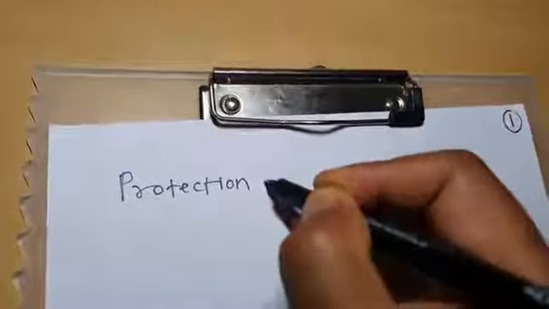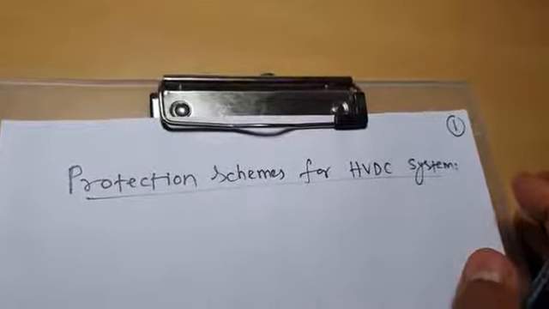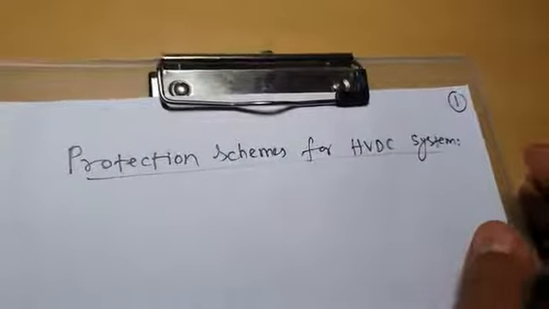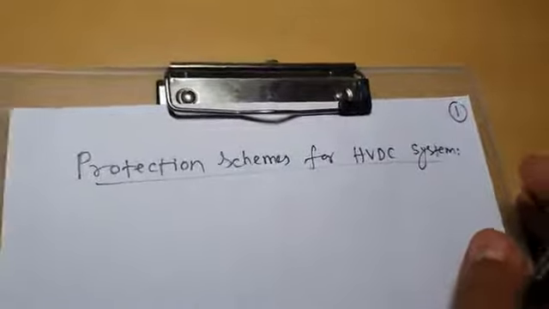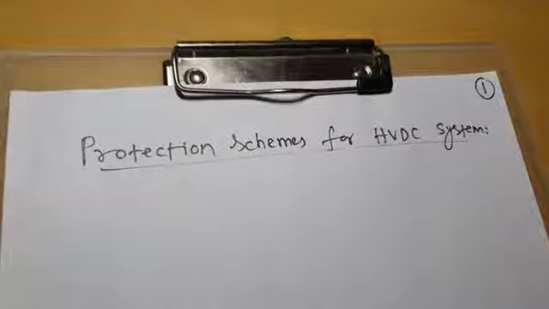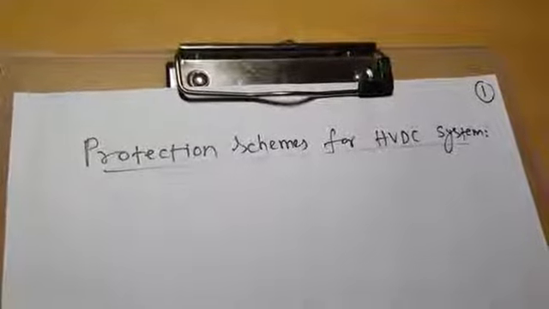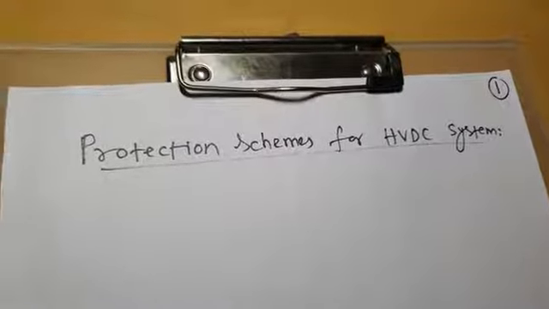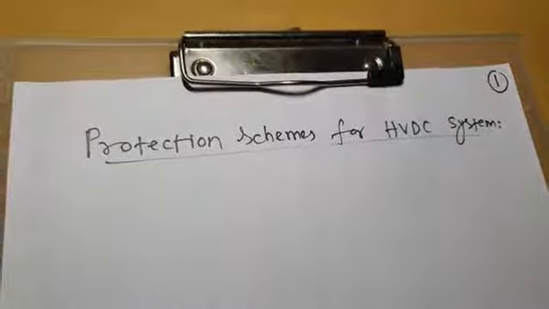In our last lecture, in fact last 3 lectures, we have been discussing various maloperations in HVDC converters. We discussed arc through, we discussed misfire and also commutation failure. These 3 maloperations are frequent, and among these 3, commutation failure is very frequent. We have tried to draw the waveforms for all these types of maloperations, and we have seen that the normal sequence of conduction of valves changes whenever there is any one of these maloperations, and for a significant period of time the load voltage becomes 0.